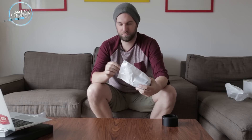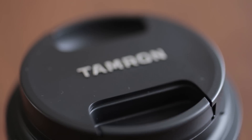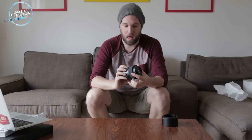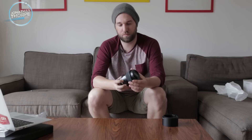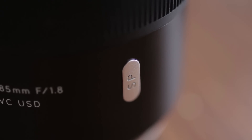Let's just get to it — that's what we all care about. There she is. So like I said, I got to use this a little bit in Vegas for about two days shooting at the Tamron booth. And let me tell you right off the bat, this is an incredible, incredible lens. It's easily one of the sharpest I've ever used — not just in the Tamron family, but just in general. Wonderful color rendition, really beautiful bokeh. The focus just falls off so nicely. It's wonderful, it really is.